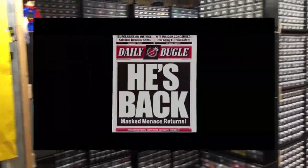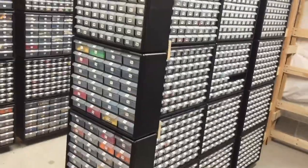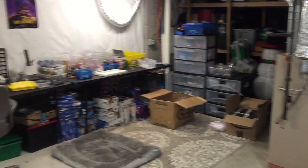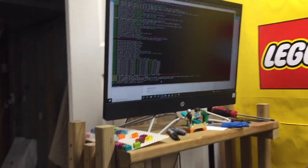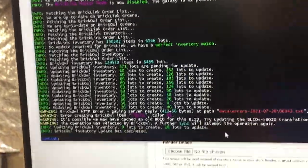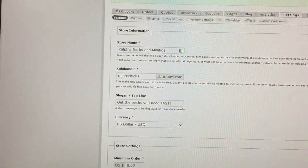I'm back from vacation. I literally just walked in the door and came downstairs. I got some orders to pull before the post office closes — it's 4 o'clock. I wound up opening my BrickLink store on Saturday because I could, pulling those orders Monday. I couldn't sync earlier because the computer was shut off. I just got home, turned it on, reopened my BrickOwl store, got BrickSync running, and did a sync on all the orders that came in. BrickOwl is now open and everything is syncing again.